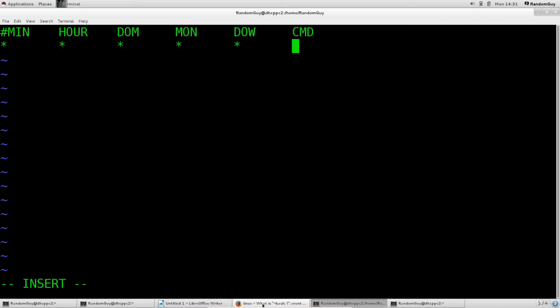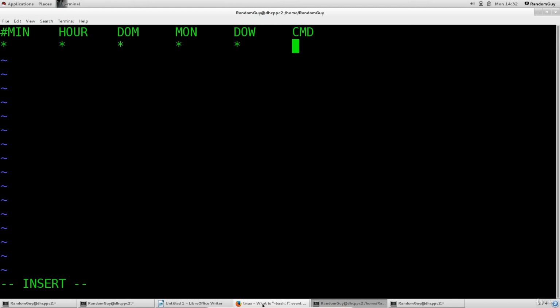Now, I won't actually describe what the bash script is, how to make it, etc. We will cover that in the regular expression part of the course, and there I will cover such things in far greater detail. But for the time being, I just needed a sample to actually utilize in order to create some sort of a meaningful cron job that can perform an action which we can actually see.